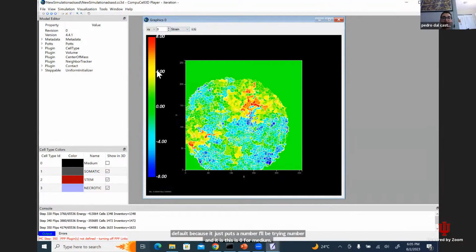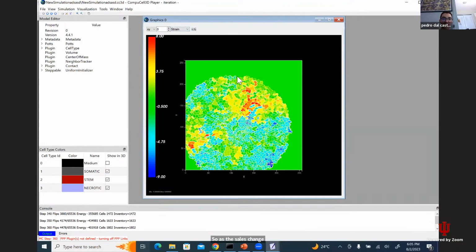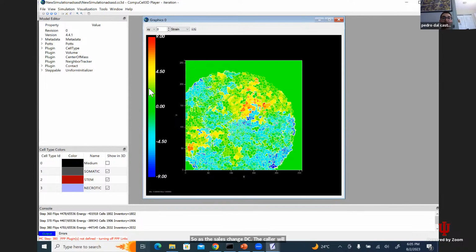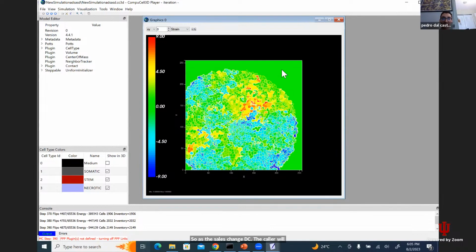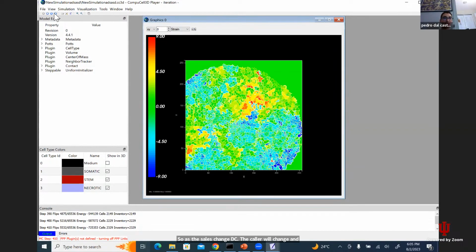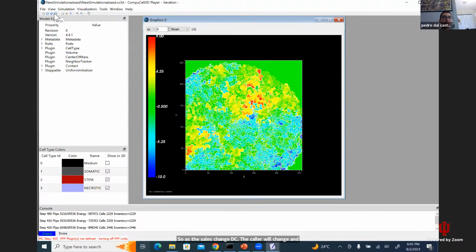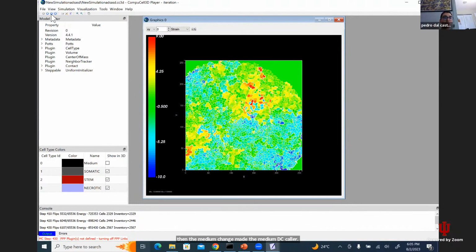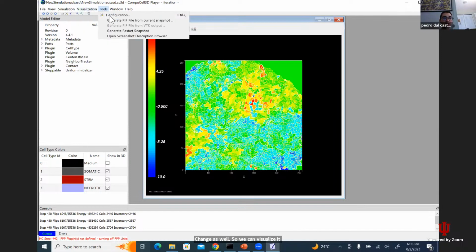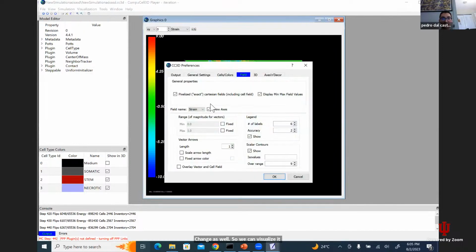So as the cells change DC, the color will change, and then the medium DC color could change as well. So we can visualize it better. Let's come here, configurations. We can fix between, let's say, -10, it must be a float, I think, and 10. Okay. Let's hope it doesn't crash.